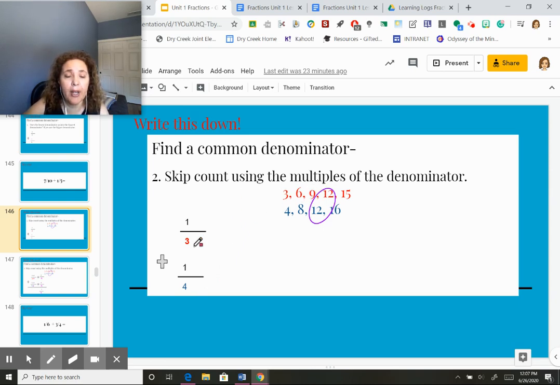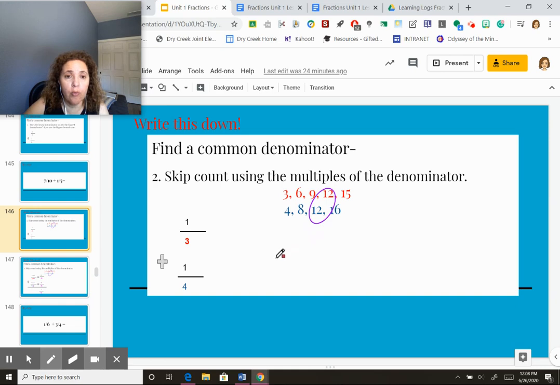So I'm going to skip count by 3. So 3, 6, 9, 12, 15. I'd like to do the first 4 or 5. And I'm going to skip count by 4: 4, 8, 12, 16. And I do it one on top of the other, just the way they are. So the 3s were here, so I did those on top. And then the 4s were here, so I did those. Then I'm going to say, okay, do they have a number in common? Yes, right here, the 12. The 12 is what they have in common. So 12 is my least common denominator.